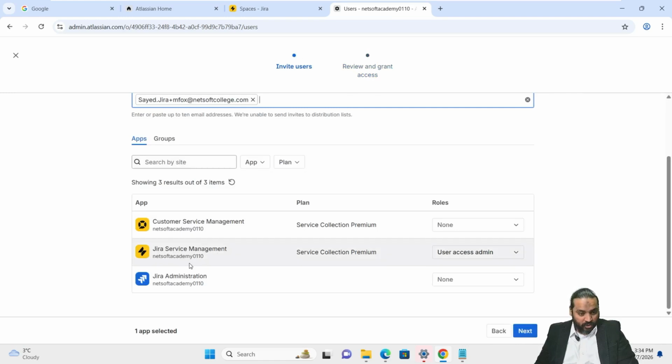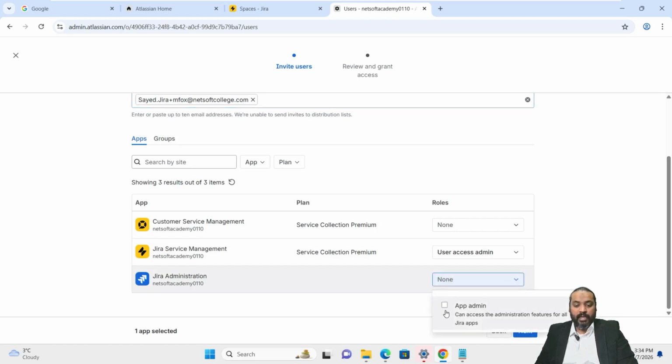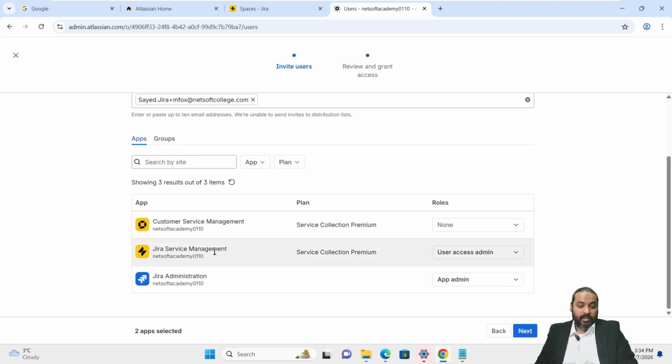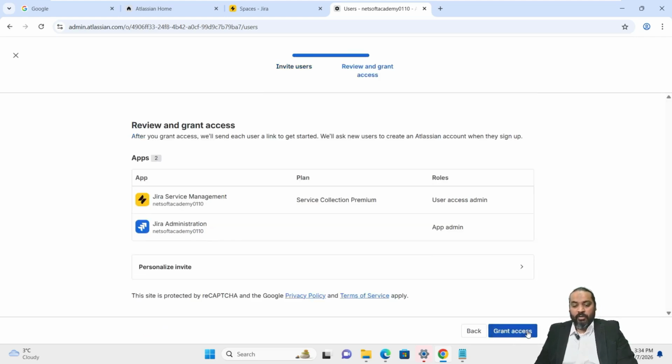Let's make sure, yes, you have selected Jira Service Management, and under role you are selecting user access admin. Okay, and then in Jira administration also, this time we are going to give a role which is app admin. So for Megan Fox, make sure Jira Service Management is user access admin and Jira administrator is app admin. Now we are going to click on Next, click on Grant access.